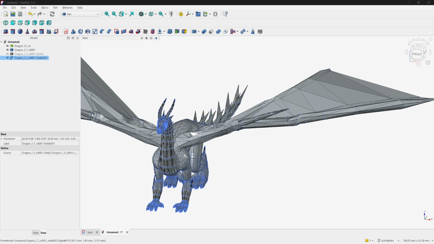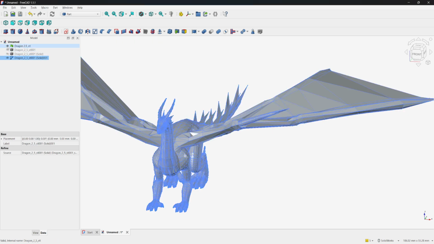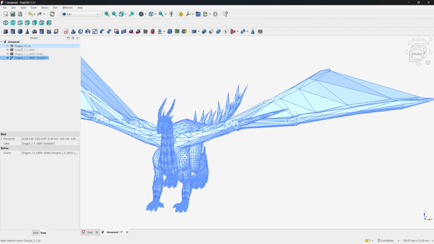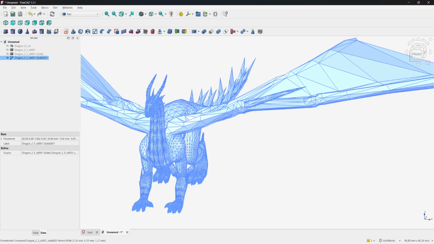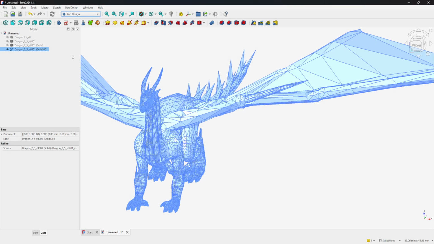All right, so now what we can do, we can hide these models which we imported and then edited, because we have now this refined body right here. And now what we can do is basically start to edit the solid body. So how we do that, we will switch back to the part design workbench here at the top. So this one, part design.